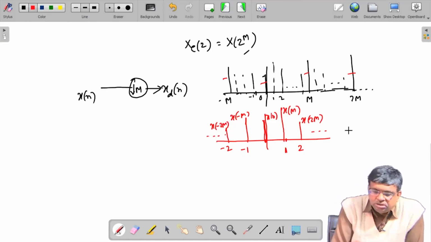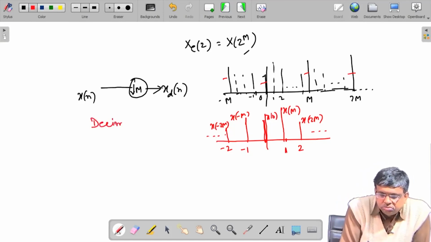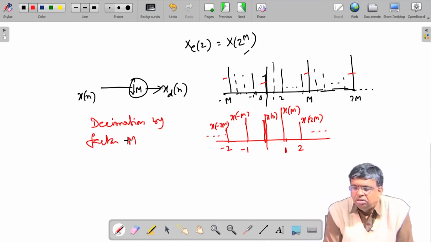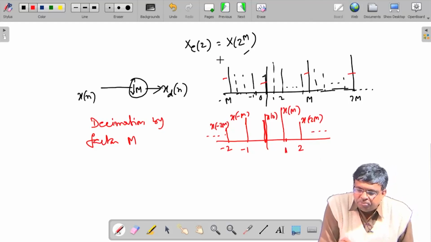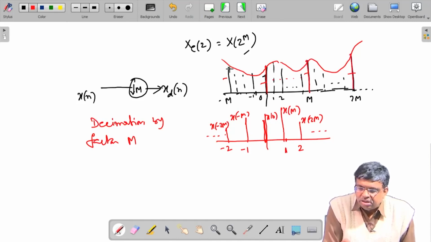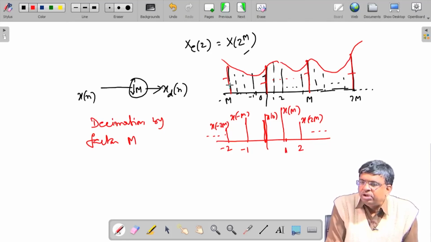This is called the decimated sequence, decimation by factor M, where M is an integer, either 2 or 3 or 4; M equal to 1 has no meaning, you get back the same thing. So, if it were obtained by sampling an analog signal, I am throwing away these samples. I am basically sampling here, then here, then here. So, I am increasing the sampling period by a factor capital M, or bringing down the sampling rate by a factor capital M. It is called decimation by a factor M.